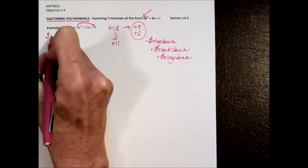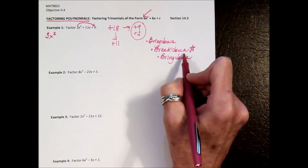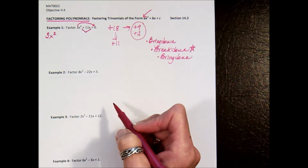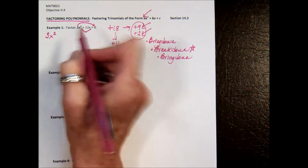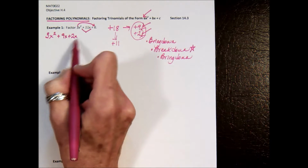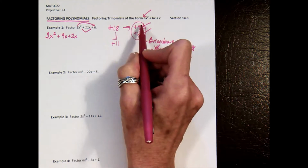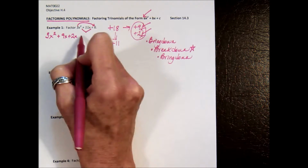So the first one, bring down, means take the first term and bring it down by writing it again. The second one, and this is the important one, says break down. We take the second term and we break it into 2 pieces. And guess what the 2 pieces are? It's these 2 pieces. So I'm going to break an 11x into a positive 9x and a positive 2x. Notice the 2 numbers had x's added to them so that if I recombine them, they would make 11x. So that's the key to what these 2 factors represent in this method. The last says bring down, so I bring down my last term.